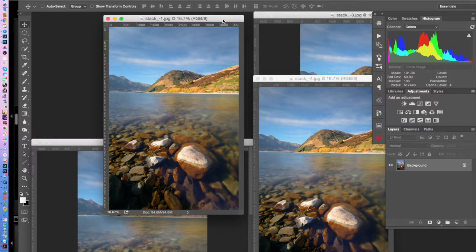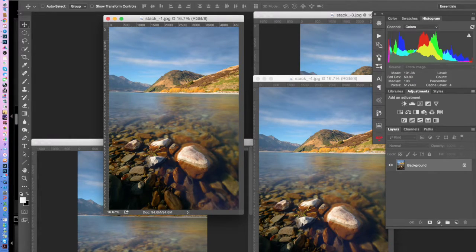It depends on how you do your workflow for your post-production. If you're using Lightroom, you would do this slightly differently. You would actually export or open the images in Photoshop in a series of layers, so half the job's pretty much done for you. But in this case, I'm starting from scratch, so I've just created 4 JPEG files of the images, and I'm now going to get Photoshop to put them together into a single image comprising 4 separate layers, where each layer represents one of these stacked images itself.